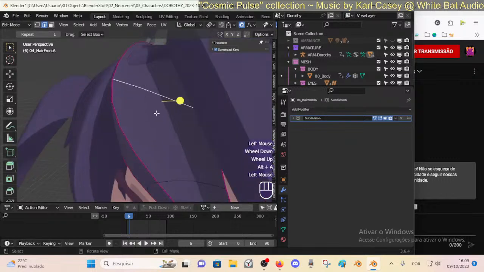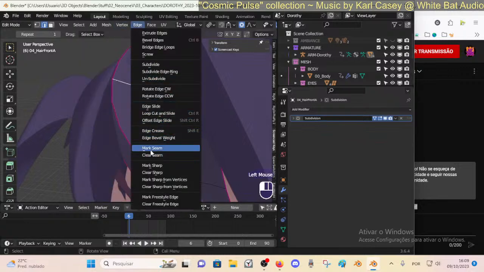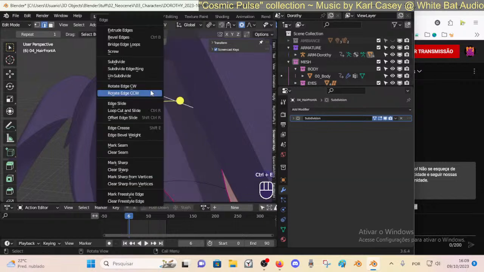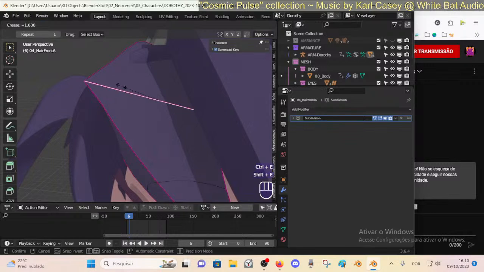So go here, press Shift E, like Control E from the edge menu. So edge crease, Shift E. We need to select this and press Shift E, then get some value here. It appears at the top left corner. It goes from 0 to 1. There's a negative.